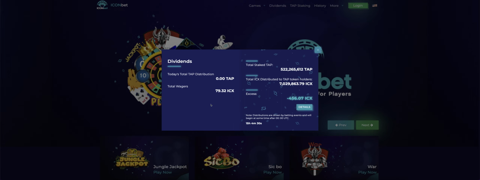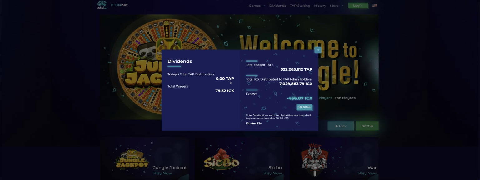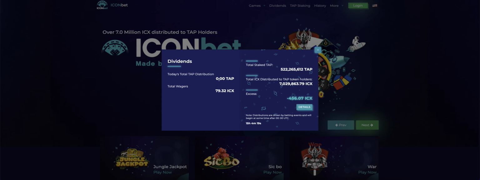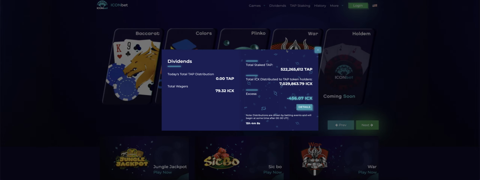You're now showing the way that the native tap token will award holders with casino profits. That's right. And look, I think the distribution is done, from what I understand. So there's no more distribution, but everything is on chain, right? So you can see how much a casino is making and how much will be distributed.